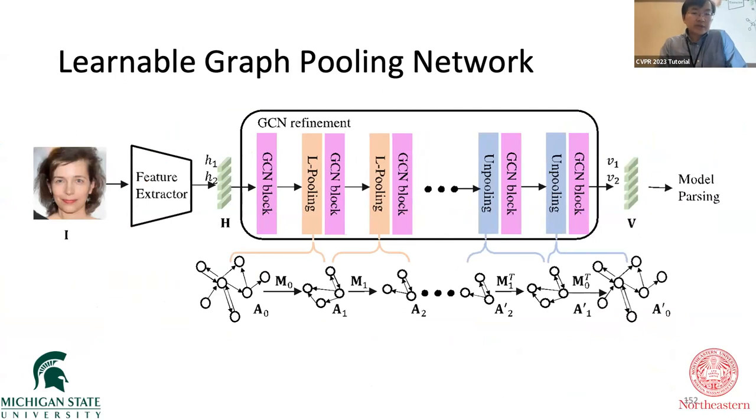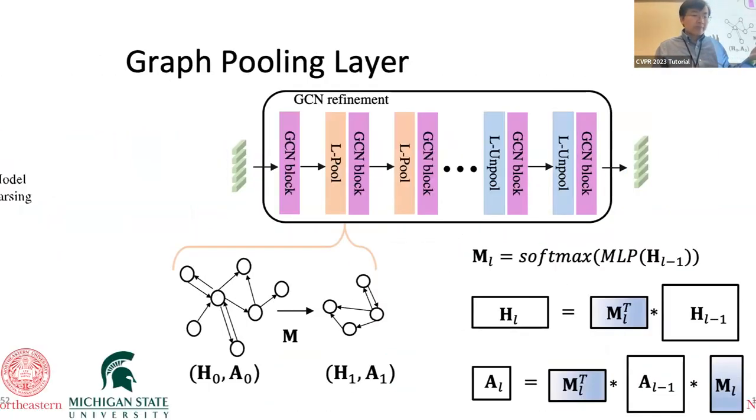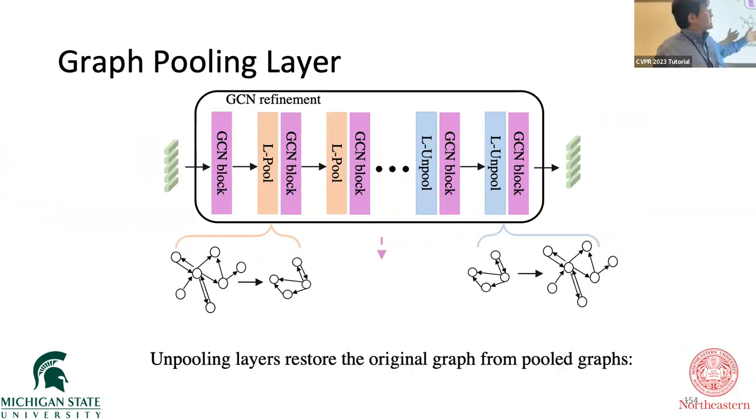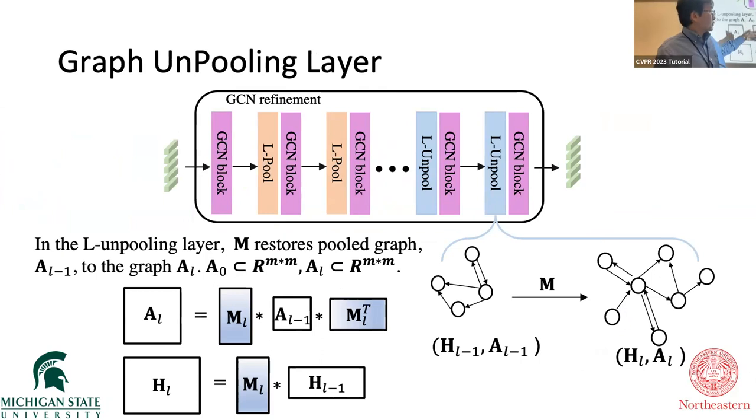Okay, so what is the GCN doing here? GCN, as you can imagine, is basically that you have some graph network and you're trying to do convolution, as well as graph pooling and unpooling. The graph pooling basically allows you to assemble information from the neighboring graph into a super node and then carry information over. These are the mathematical representations. Eventually it's a matrix multiplication for the graph pooling. And then after a few layers, you are doing the unpooling, to recover the original information, basically, okay?